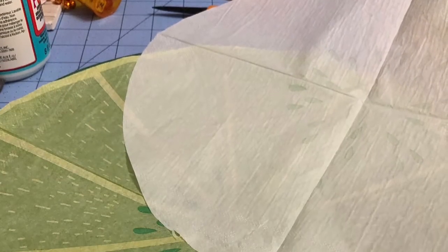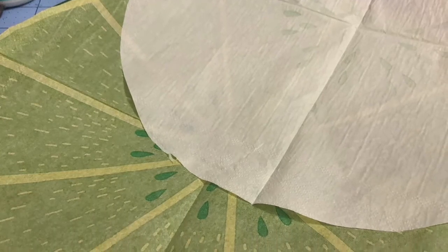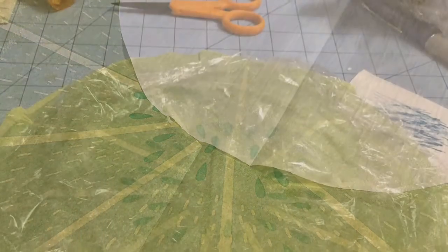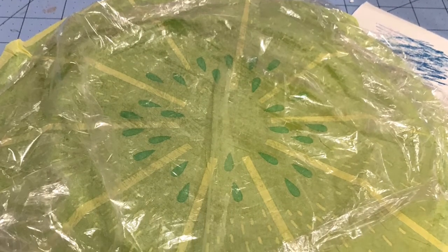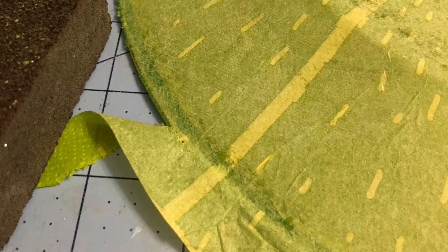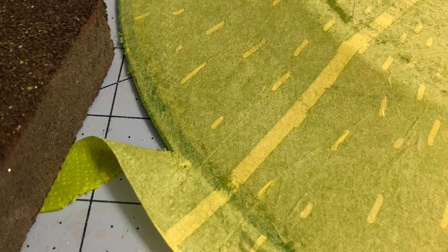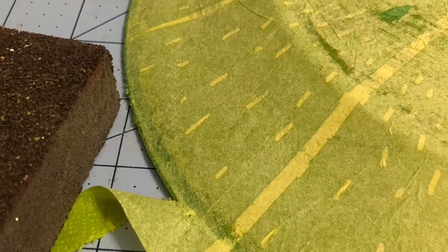Then I took the second piece off of the 2-ply napkin because we won't be using that. And then I Mod Podged my plate, laid on my napkin, and because it's so thin, I put some saran wrap on that and smoothed it all out as best as I could. Once it was entirely dry, I used the sanding stone and trimmed off the rest of the napkin so that it wasn't hanging over the edges of the plate.